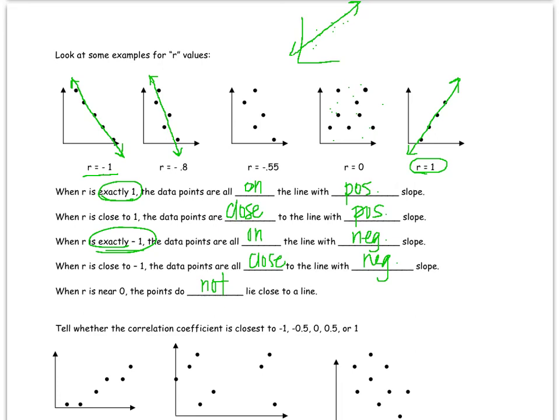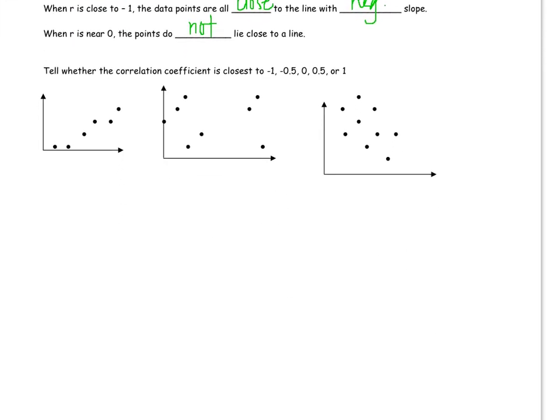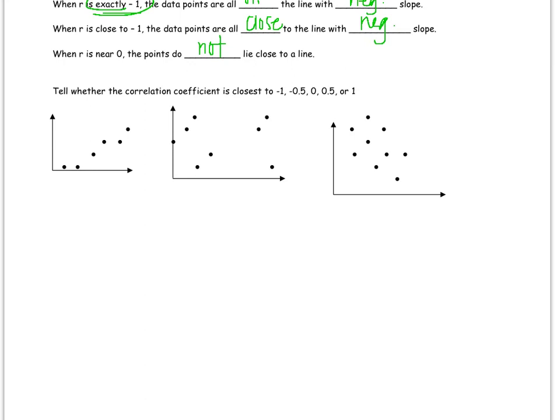So here's what we're going to do. We're going to give this a shot and see if we can correlate a couple of these. Now, these are only approximations. We're telling you -1, which means a negative line, +1, which means a positive line, 0, which means no line at all, -0.5, which means kind of in the negative direction, and 0.5, which means kind of in the positive direction. Okay, so our goal is, can you fit a line in?